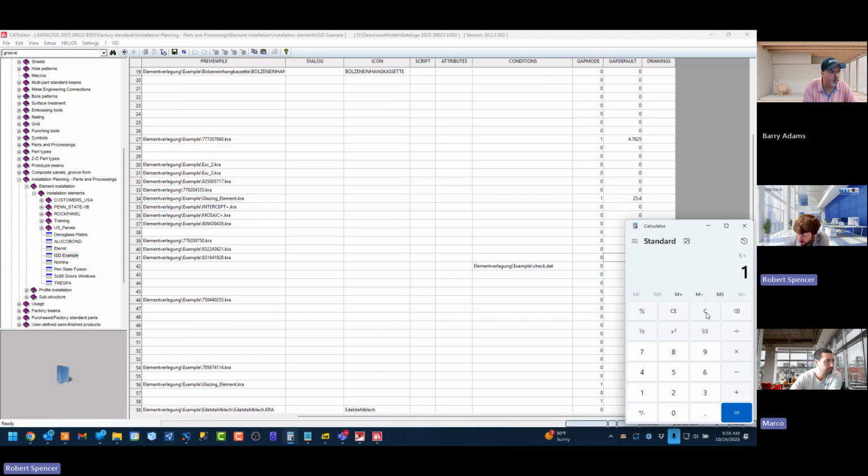Yep. Unfortunately, this table is a metric table. We can change that some places. This is not one of them. So we need to convert this to 7.9375.